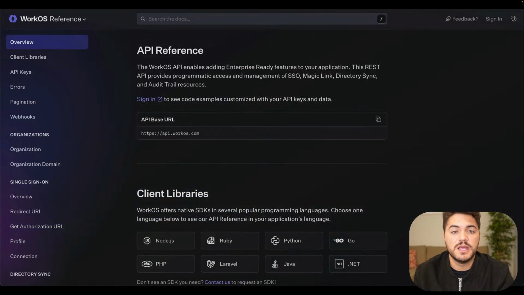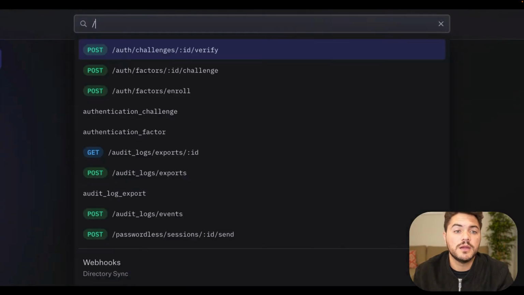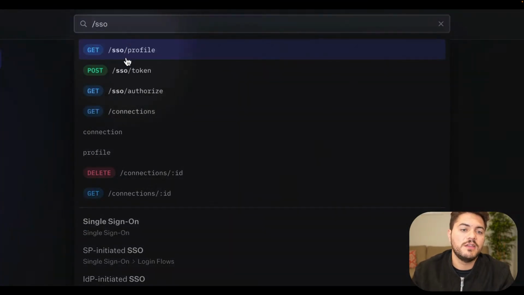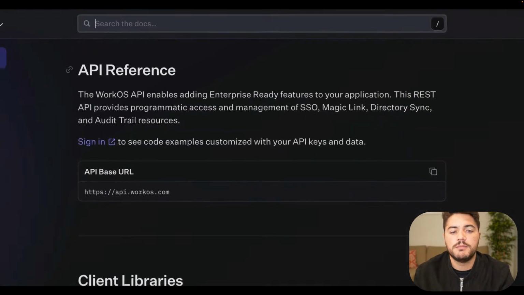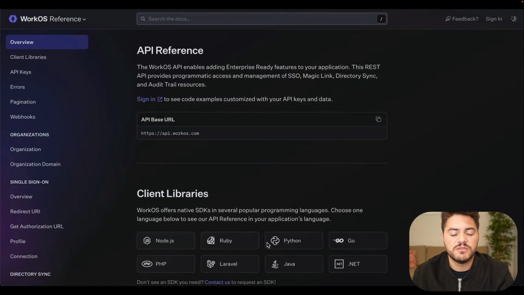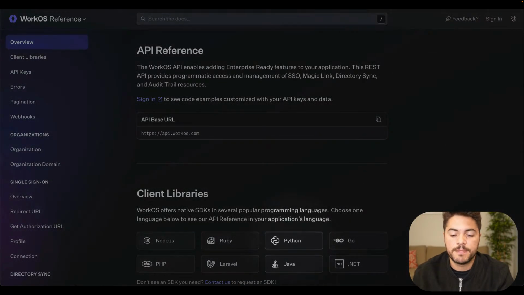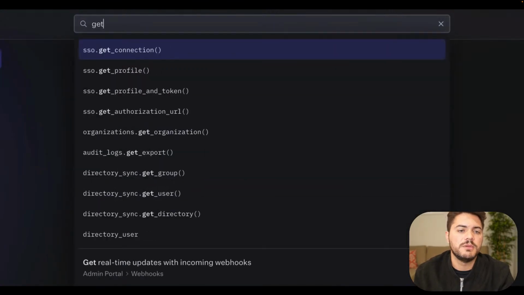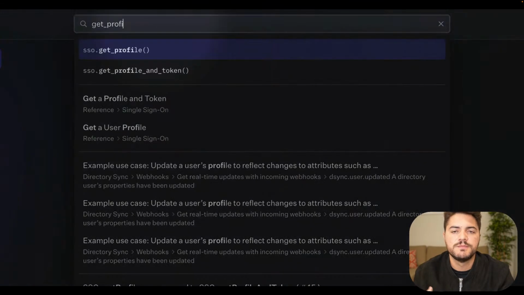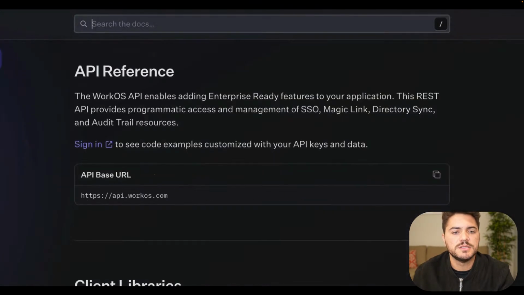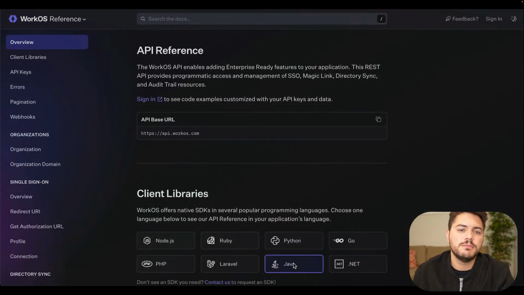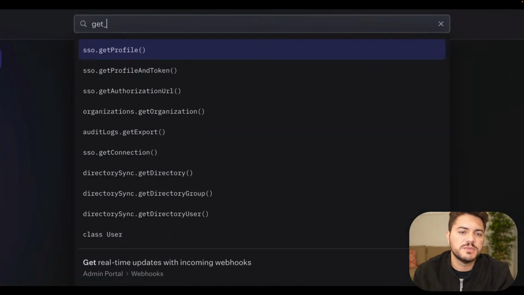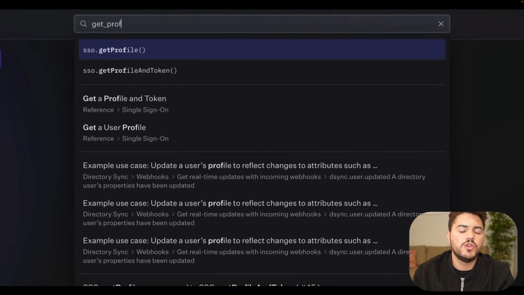Another piece, and that's related to the context-aware search, is that if I'm searching within curl, I only show results for curl. But if I happen to now use one of the different client libraries, let's say in this case Python, and I search, now all the results are going to be based only within Python. That's really nice because, at the end of the day, if you're implementing and integrating with one specific platform, you don't necessarily want to see results for other platforms.